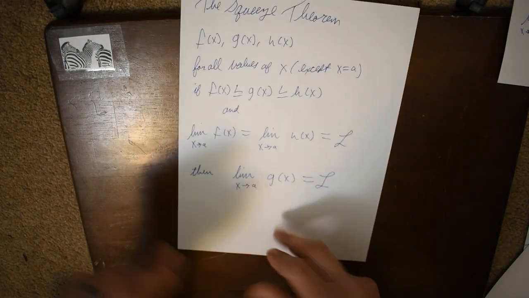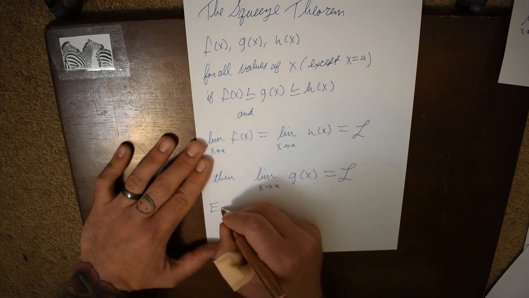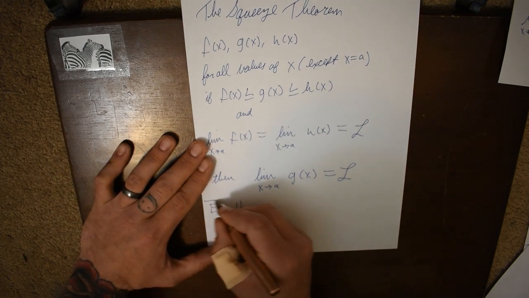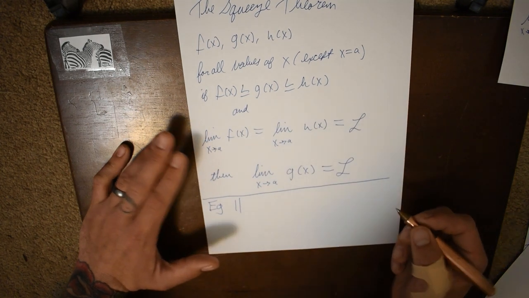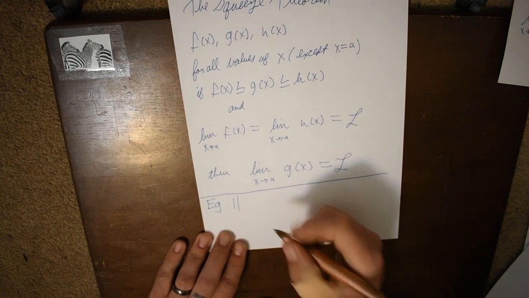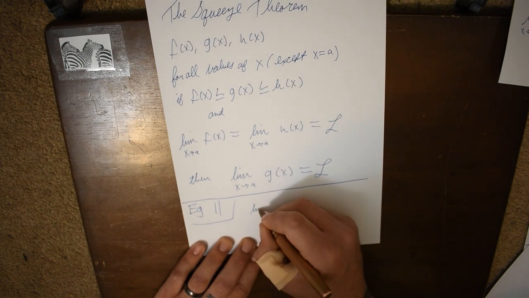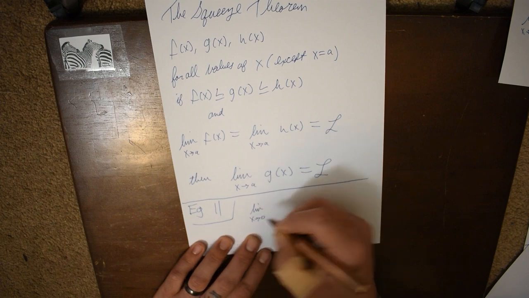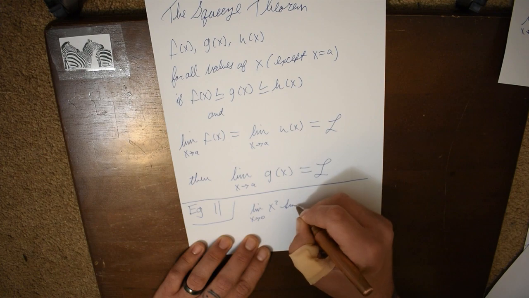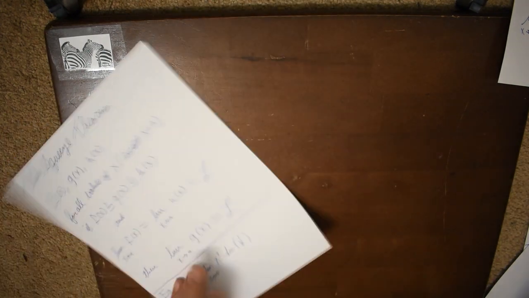This is going to be example 11. Example 11 is actually going to have a graph. It's going to be on Desmos, and the link is on Blackboard. But I want to say a couple things before I cut over to the laptop. We're going to talk about the limit as x goes to 0 of x squared times the sine of 1 over x. And we're going to do this on the back.